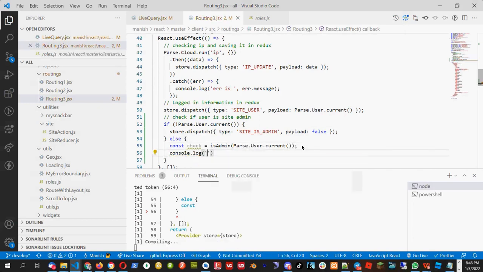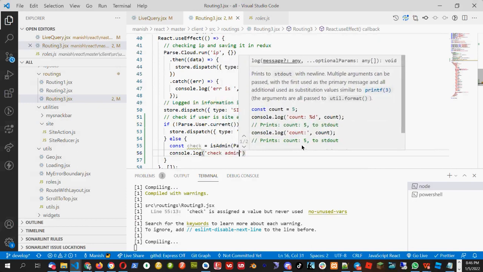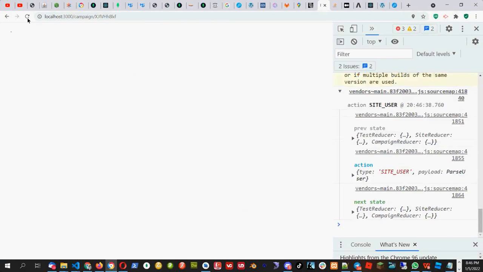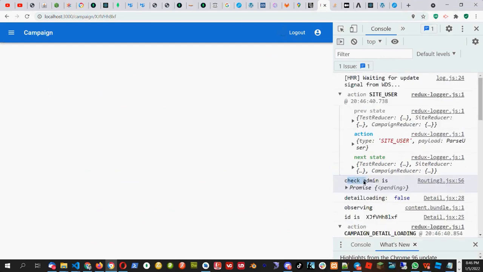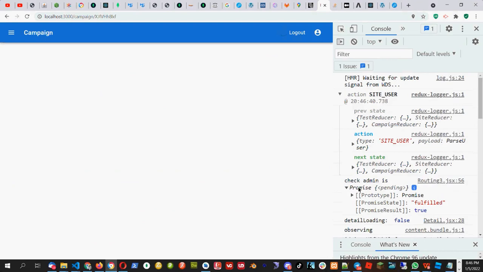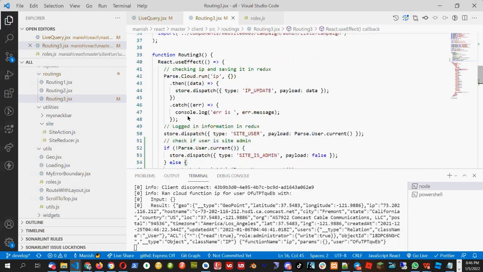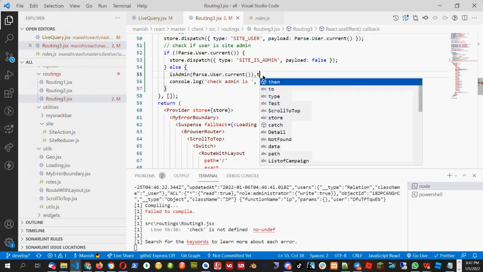Let me check what is the check value. I refresh it. So here check is the one. So if check is showing the promise, that means I need to call with await, or, since this is a promise and I don't have the async function, another option is I will put this inside the dot then.